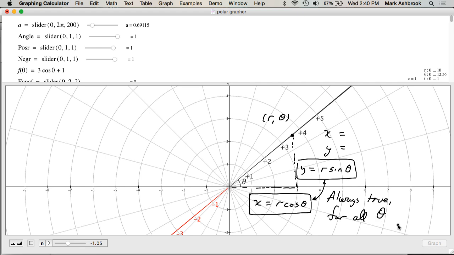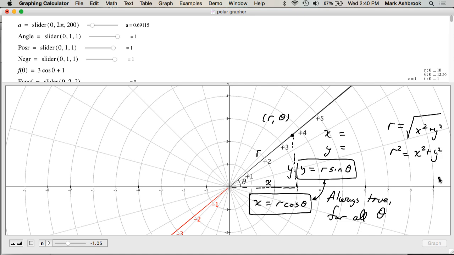So these are your tickets: given something in polar coordinates, writing it in Cartesian coordinates. How about the other way around? If you had x and y, what would r be? Do you see you have a right triangle there? If this is r, r would be equal to, by the Pythagorean theorem, the square root of x squared plus y squared. Or another important relationship, r squared equals x squared plus y squared.